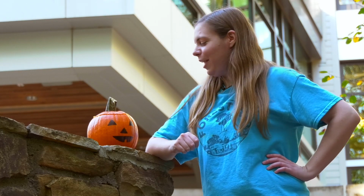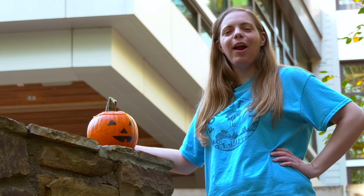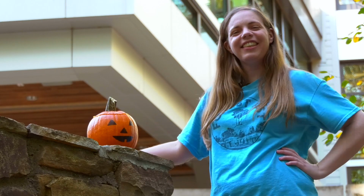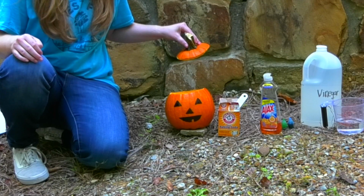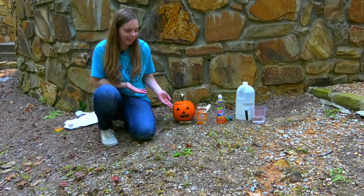Hey guys, I'm here for our final project today, and I've got my pumpkin friend with me, as you can see, and he is going to play a big part in our really fun experiment, the pumpkin volcano. Let's check it out. So obviously you're going to want to carve your pumpkin first, which we have done, and then you're going to want to get most of the insides out as best as you can. It doesn't have to be perfect, so we've already done that, and we've drawn a nice little face on there so that he's our friend.